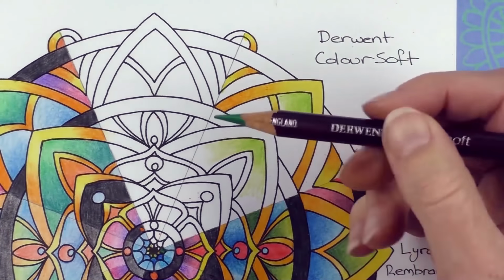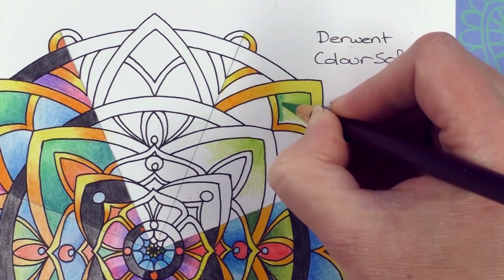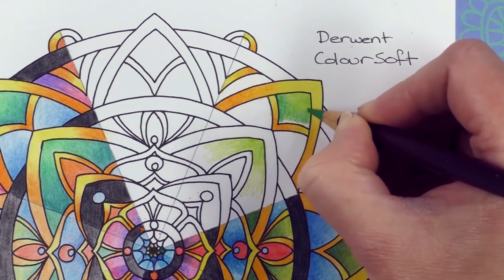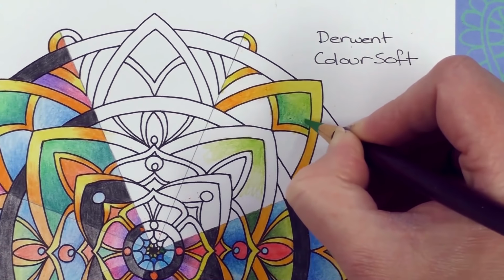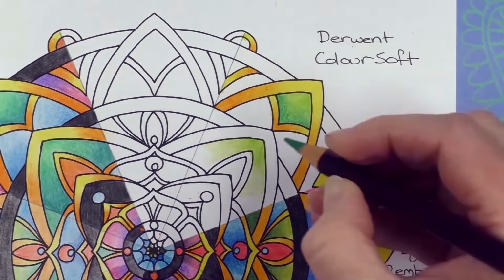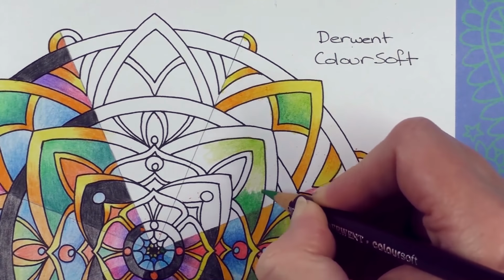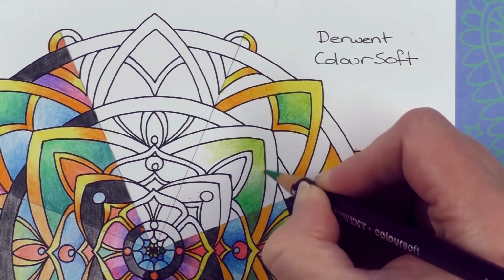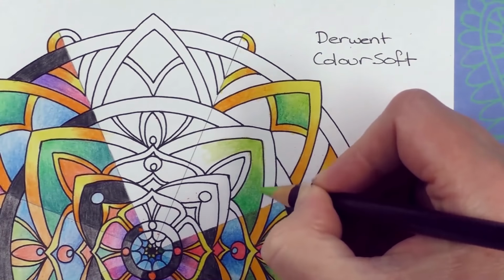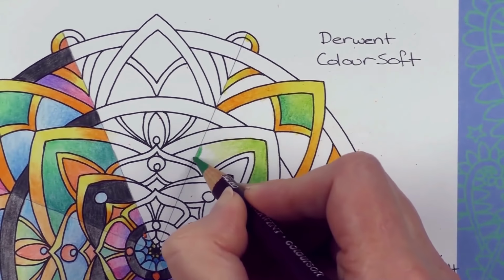Okay, what happens when we lay the darker green over the top? Now, I don't really have a very dark green in the greens. This one's just called green. It's not going to be the really deep dark green of some of the other sets. It's not too bad. Once again, I'm seeing some pencil dust. I think if you go in a bit lighter, it mixes better. You don't want to go in too heavy or else it just doesn't want to blend at all. If you go in lighter, you'll get a much better mix.